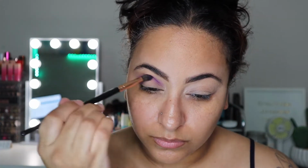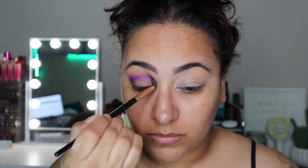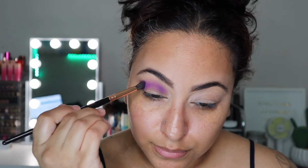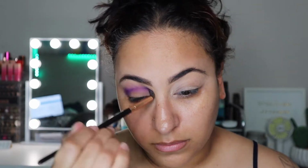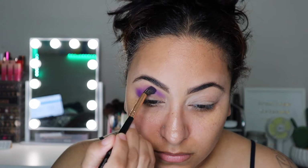Also, real quick, I wanted to update you guys. The Juvia's Place lash glue that I talked about in my last video, I did pick it up in store at Ulta. That lash glue low-key is bomb. It has not irritated my eyes. It doesn't burn or anything like that. And I think with that sticky feeling that I noticed the first time using it, I definitely feel like that helps.